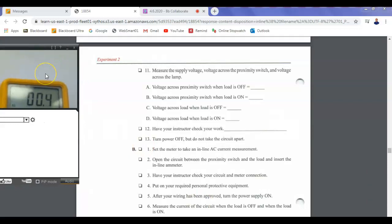Okay. So we'll do the first one again. A, I'm measuring the voltage across the proximity switch with the load off. So I'm going between 1 and 2. 114.5. Everybody okay? Yep. Then this is with it on. That's next, right? Yeah, with it on is next.